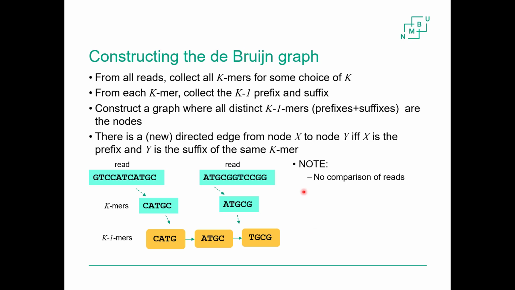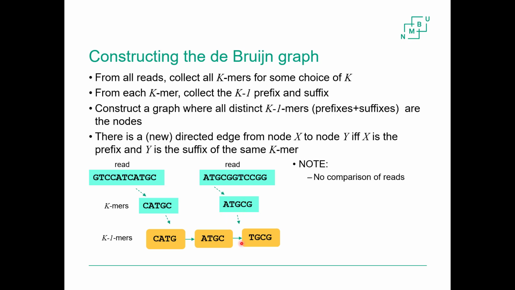What we should notice here is that there is no real comparison between the reads. You never actually compare this read to this read. And remember, this was the big problem with the overlap graph, that you have to compare reads to each other. This is no longer needed. You only scan this read for its k-mers, and then you are done with this read. Then you scan the next read for its k-mers, and you are done with this one, and you never use it again. So you only run through the reads once, from one end, you could say, and you never compare pairs to each other.